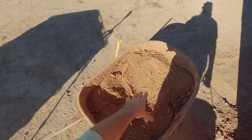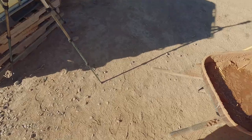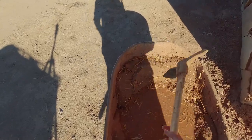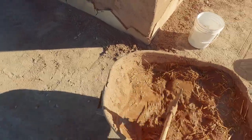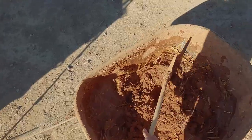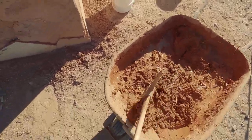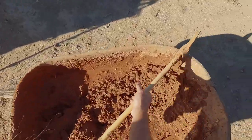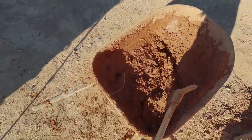I've carved a volcano shape — a hole in the middle — and I'm going to pour the water into that. I actually prefer adding a little too much water rather than too little; I feel like that makes things easier. I'll go around, get all the way down to the bottom, pull the material on the sides back into the middle. It feels a little wet, so I'll just add a shovel each of sand and clay until I get a good consistency for the pack out. For pack out, we're not so much mixing plaster as doing more of a cob mixture.